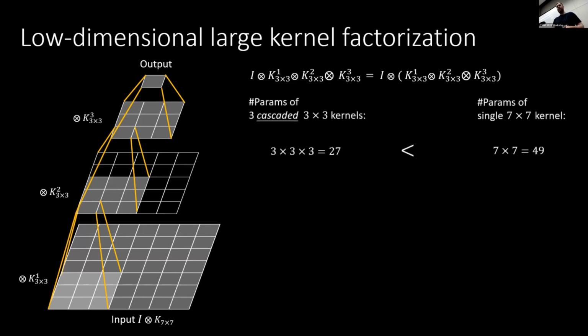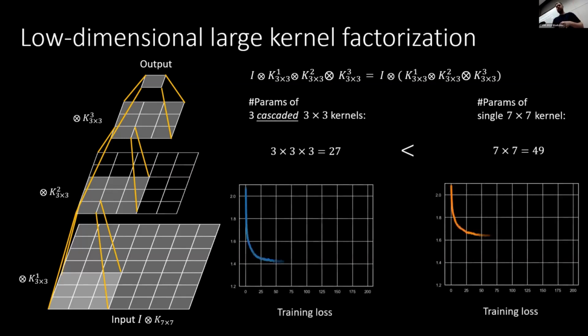Now the number of parameters that we see if we do this simple factorization is actually much lower. If you look at the 3x3 kernels, convolved 3 times, we end up with 27 parameters. Meanwhile, the full 7x7 kernel obviously has 49 parameters. So in practice, if you run a simple regression, which I'm showing you here, we end up with a lower dimensional space that, if we implement this in PyTorch or TensorFlow, works really efficiently because we can use these small kernels and operate in this low dimensional space. So this works much better, and we can get much better results if we factorize our kernel into a sequence of a lot of small kernels. So, just one trick.